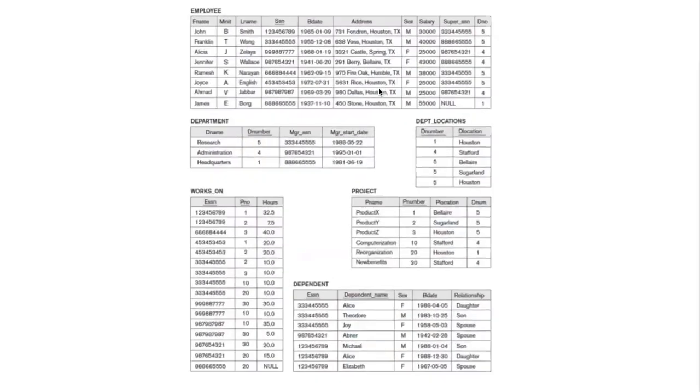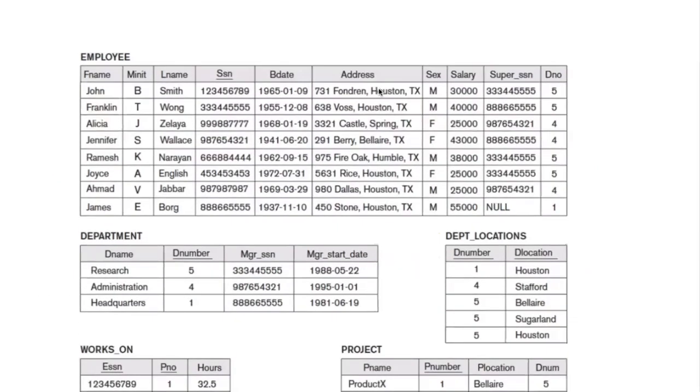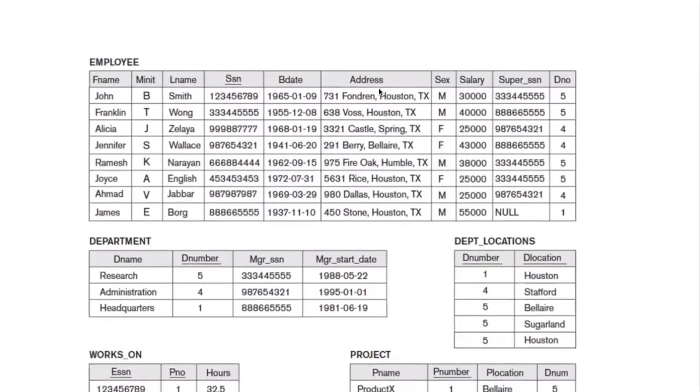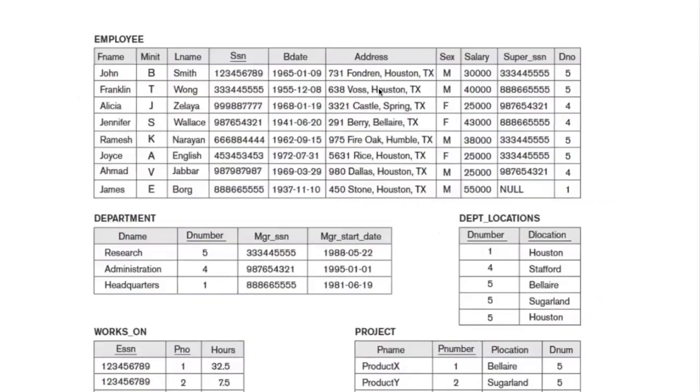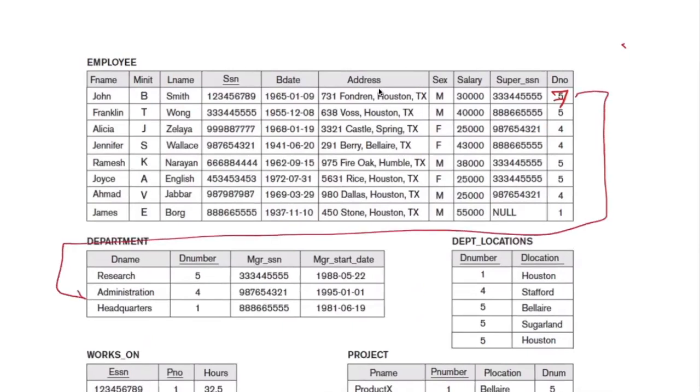Okay, all this has been removed. So here, let us say that instead of 5 here, let's say the value here was 7. Okay, the department number was 7. Now, if I try to find a matching tuple here in department, I will not be able to find one because there is no tuple in department with department number 7.